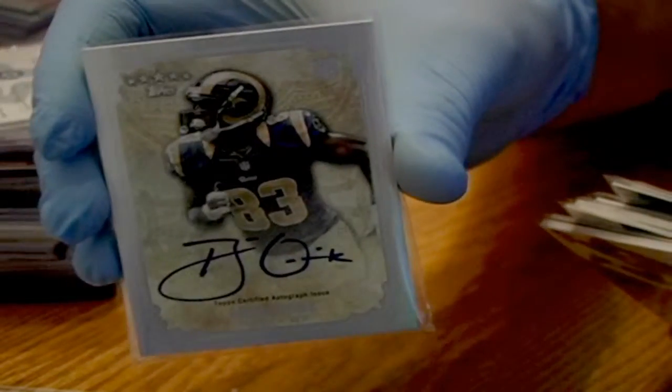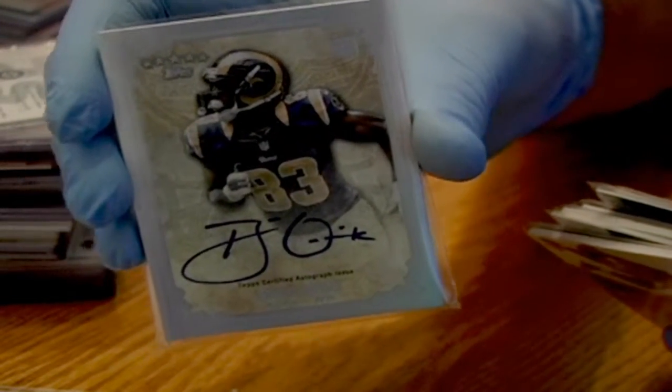Then this morning, it had very little damage. It was in a screw-down holder, and I pulled it out. If you can see around the ball, there's some pull off the red. And finally, this Brian Quick card. I believe I got this from this lot. Maybe I didn't. Oh, no, I got this from a different lot, from a different dude. And this Andre Miller.